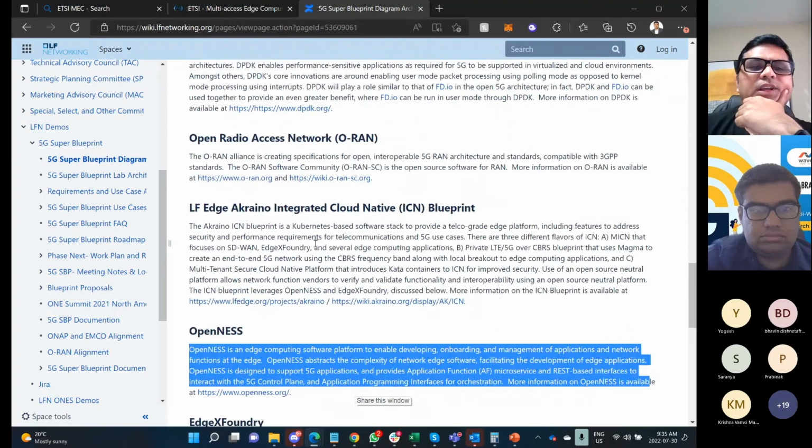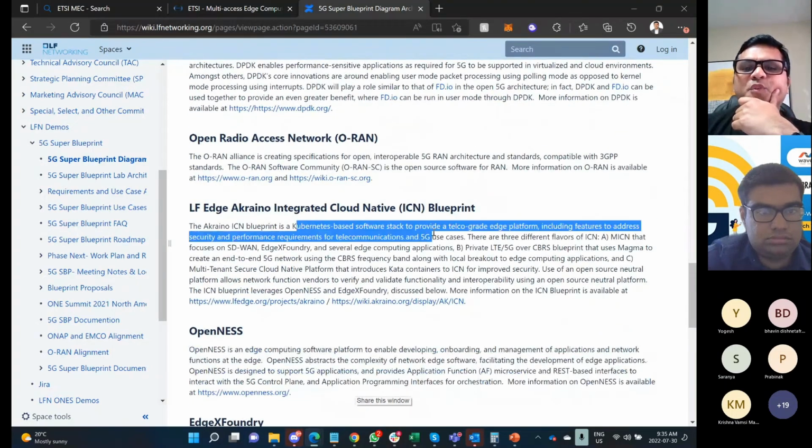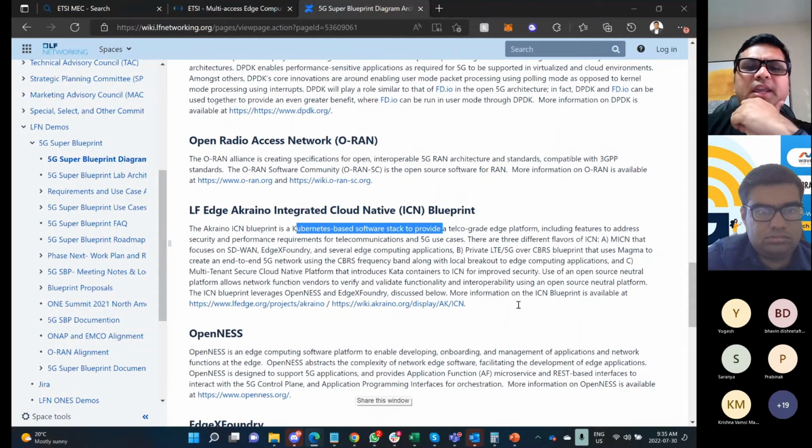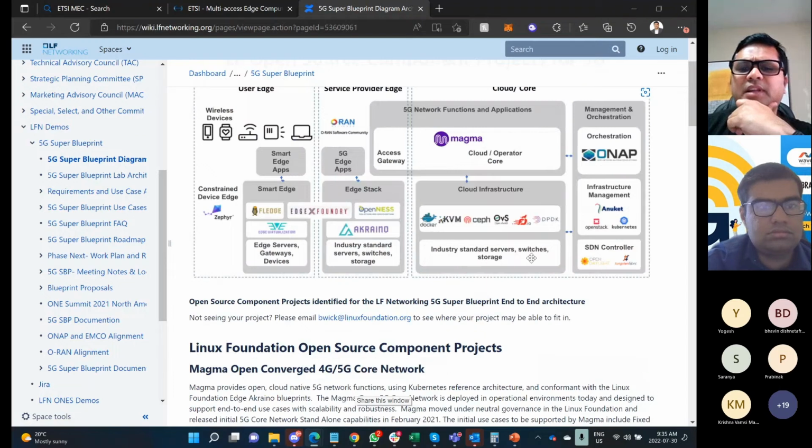Yeah, it's here. So it's a Kubernetes-based software stack, pretty much, which can allow you to manage the edge. It's a little bit lighter weight than the bigger orchestrators that you have at the core network. So that's what this Akraino is all about. Now let's go up again, one step to the right. This is your regional stuff, obviously the bigger data center.